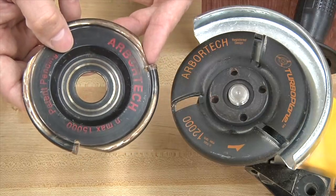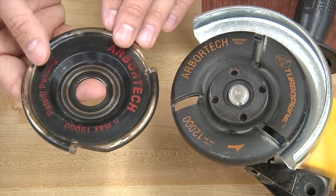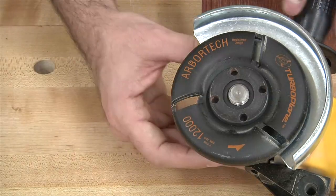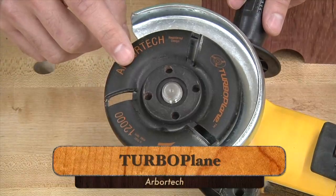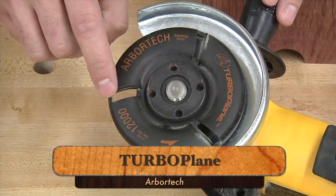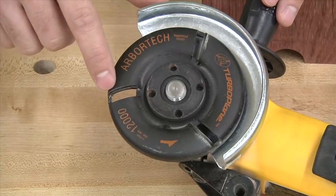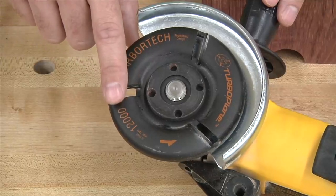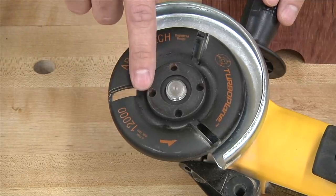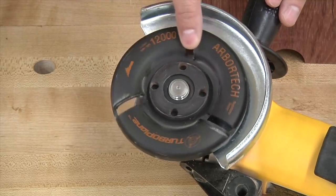You do need to be careful because you can dig in too far and the tool wants to take a walk on you, which could be very bad. But ultimately it's a very aggressive stock removal tool and very effective. Now, Arbortech also makes this Turbo Plane. The Turbo Plane is fundamentally different in that instead of those big round teeth, you've got these elongated blades. This allows me to get a lighter cut and a smoother cut, because I can basically address the wood in different parts of the blade. If I'm cutting where the blade protrudes the most, that's going to be the most aggressive cut. Or if I back it off and flatten the tool out where the blade doesn't protrude as much, it's going to give me a finer cut.